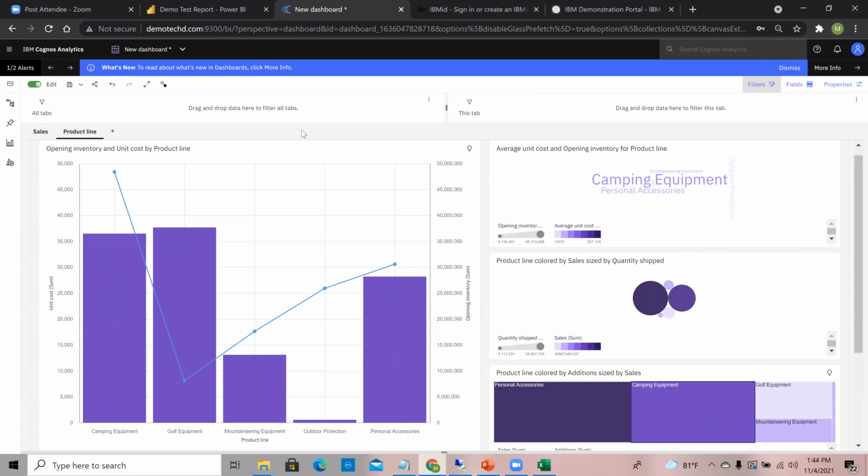So this is a big difference from Power BI. Right? The AI in Cognos Analytics is definitely more advanced. The natural language processing, the ability for it to actually just come in here and create dashboards for you automatically, I think is pretty slick. And it seems to be constantly getting improved every time.